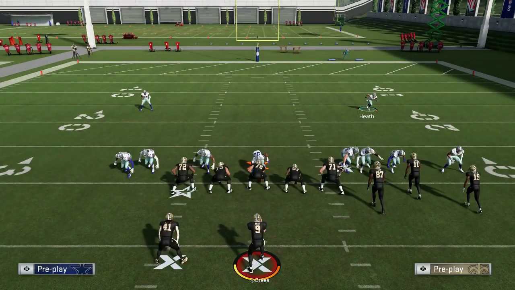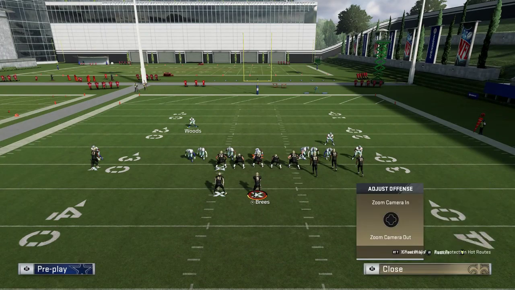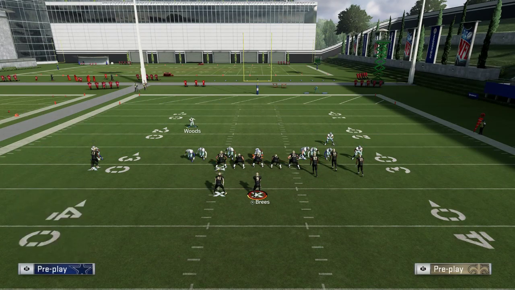Drag this guy up. So, all right, what's the weakness here? Let's go ahead and put 13 Michael Thomas on a slant against the soft squat and see what happens right here.